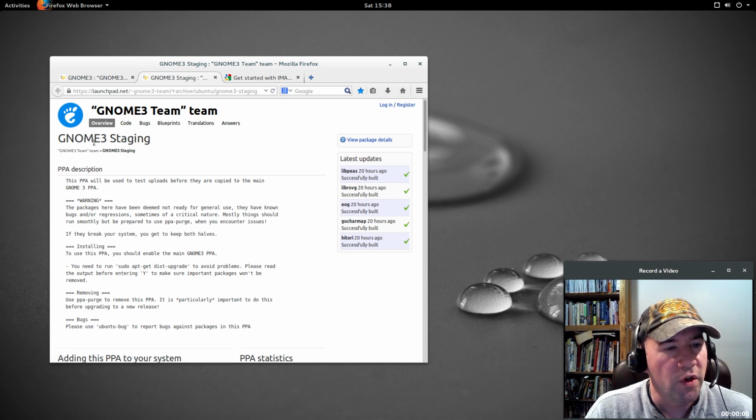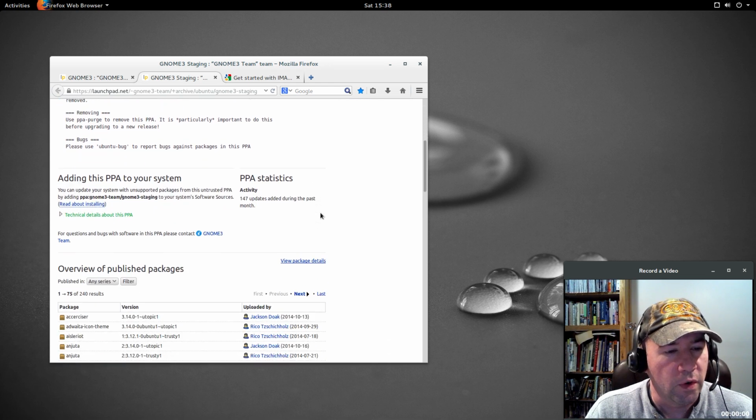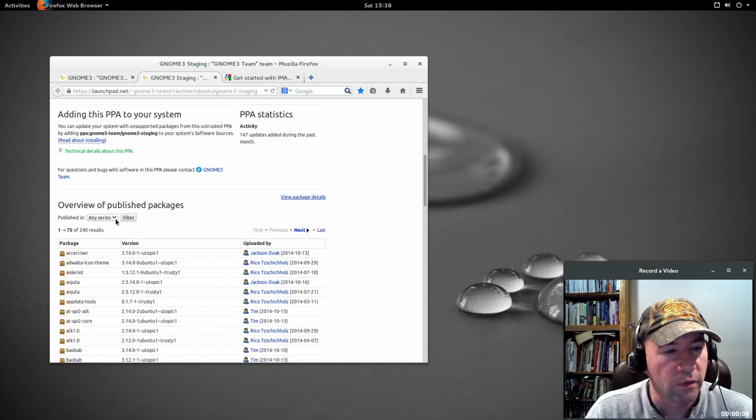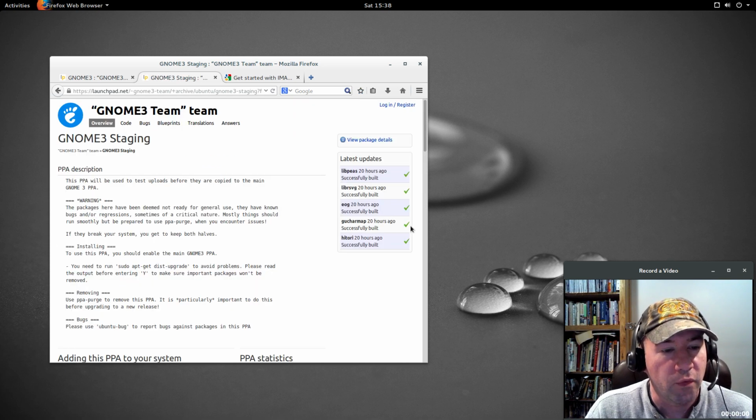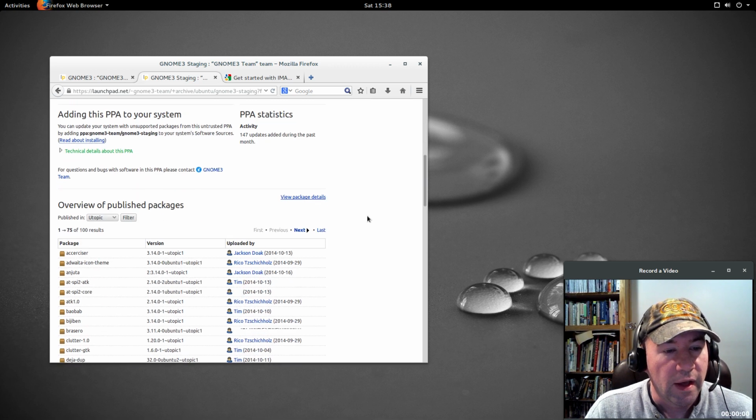Then there's also the Gnome 3 staging. This is stuff for Ubuntu Gnome 14.10. This is going to be, for the most part, the 3.14 packages. And this is stuff that's currently being tested by the Ubuntu Gnome team.